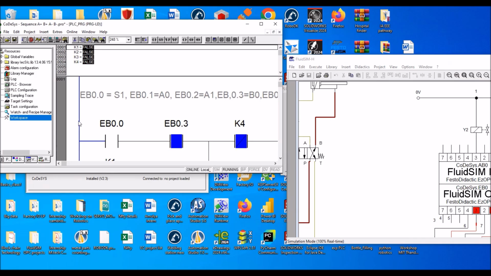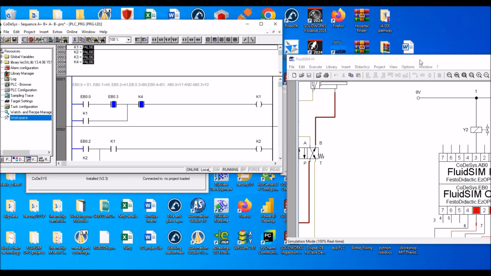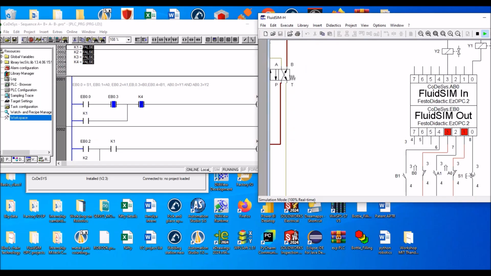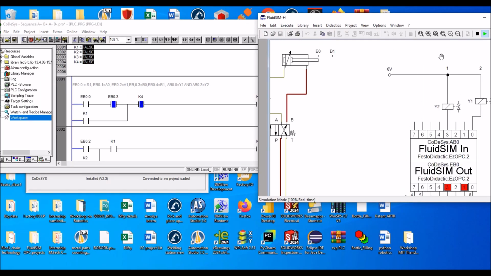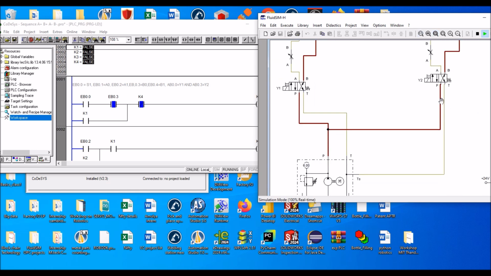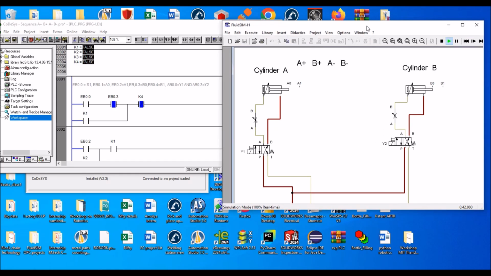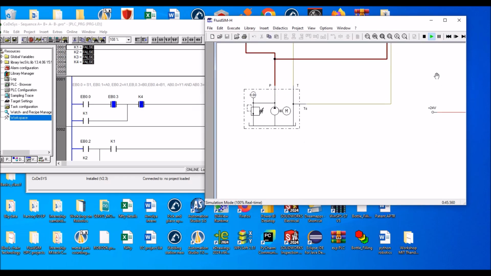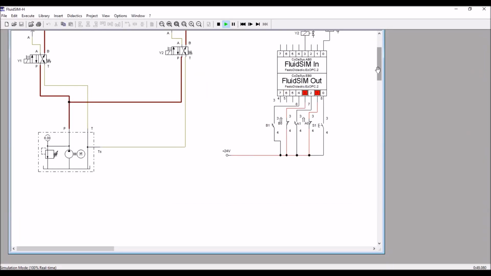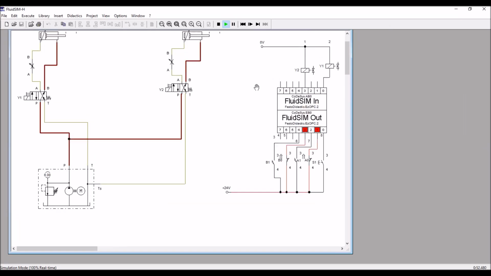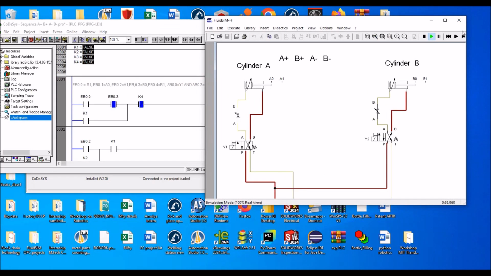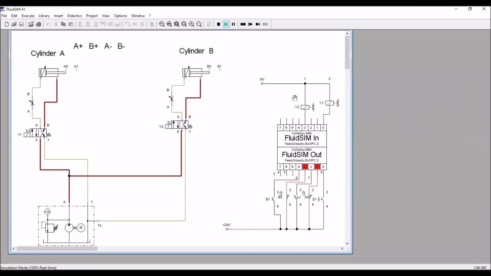I'm adjusting the screen here. So here there's a start button, but okay, the thing is that one minute.